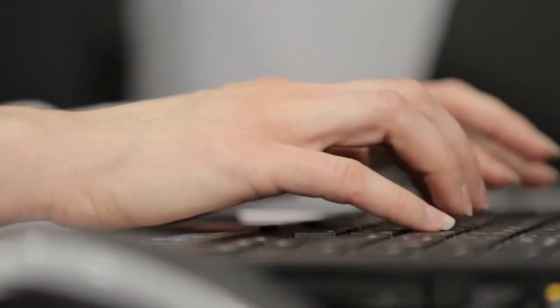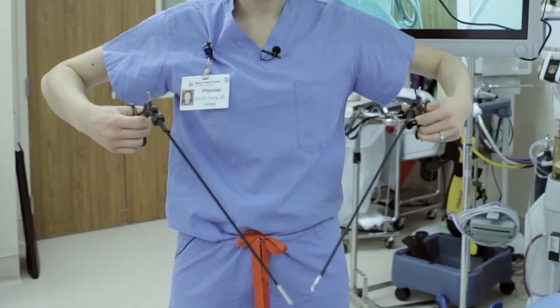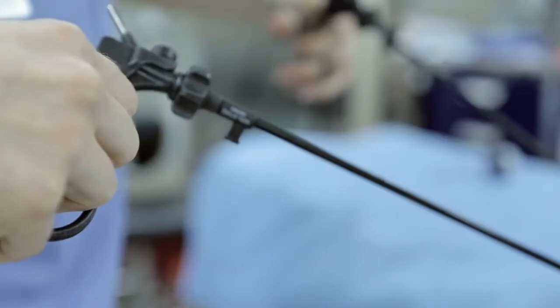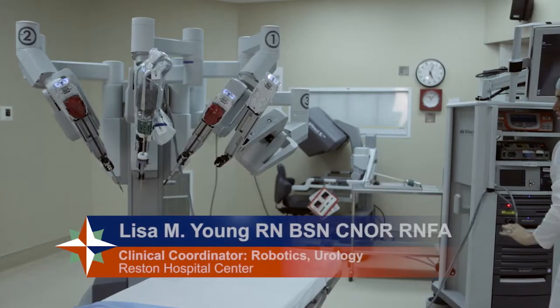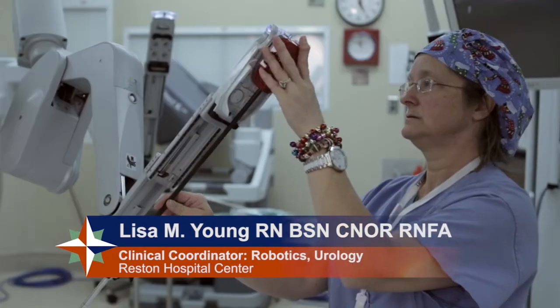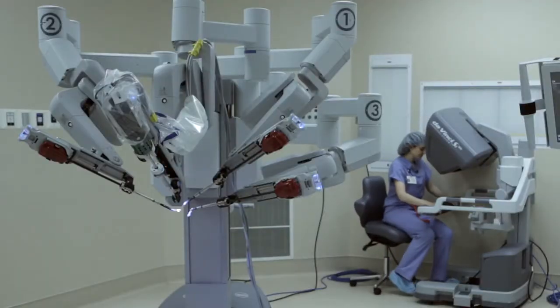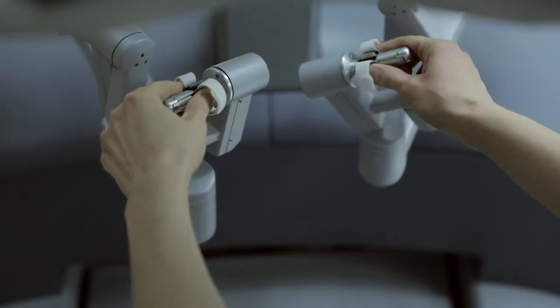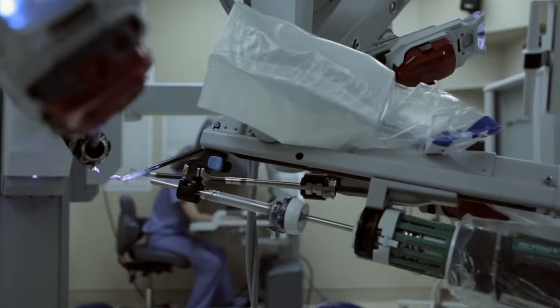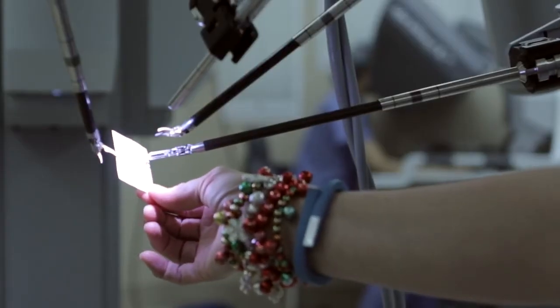Five to 10 years ago, and even still now, when there's an abnormal growth on the kidney, we'd make a large incision along the ribs to get down to the kidney. Originally, we would remove the entire kidney. Then we found that we could remove just the abnormal growth with a rim of healthy tissue. Then came along laparoscopic or keyhole surgery, which involved small incisions in the belly, but with basically straight, more awkward tools. And then came along robotic surgery, where we could hook those laparoscopic tools up to a robot. It gave us magnification, 3D vision, the ability to have wrists, filtered out our tremor, and had all these advances in technology that really helped with the reconstructive portion, or sewing the kidney back together once the mass was out.